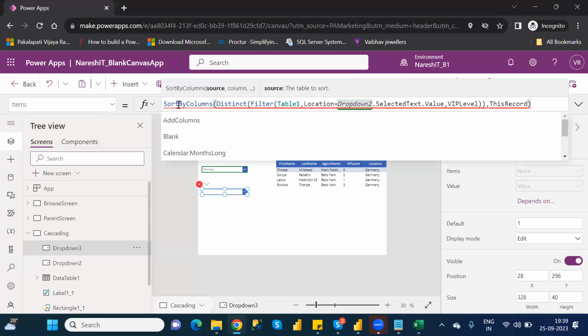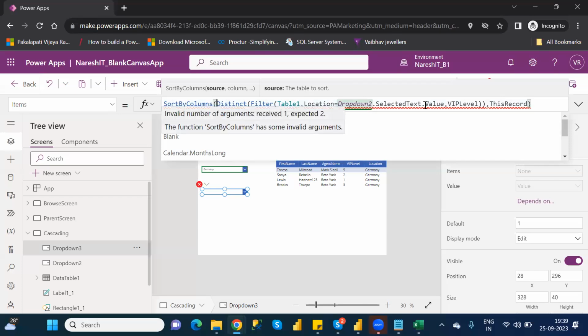Because if you are trying to filter, multiple functions applied inside that one are not considered, so you always have to take sort by columns for sorting any column. If you are not using any function inside, then you can use the sort function.